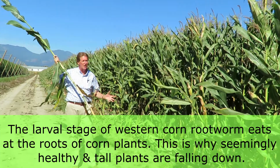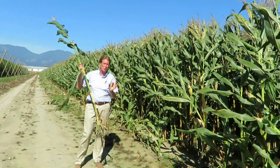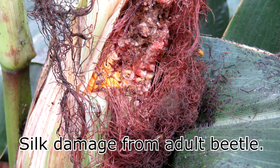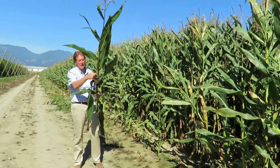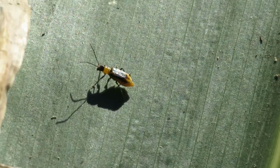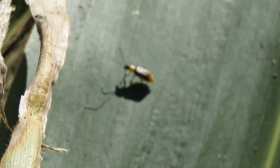bracer roots off too. So basically, it's a corn rootworm from May till June, and then in July they go into the pupa stage and they start turning into a beetle. They crawl up the stem, and then they start to go after the silks on the plants. So if you see some plants lodging over and you see the silks are missing, they're gone, and then you see this little green and white beetle on the plants or flying away, they've got little wings on them as well, then that's what it is.